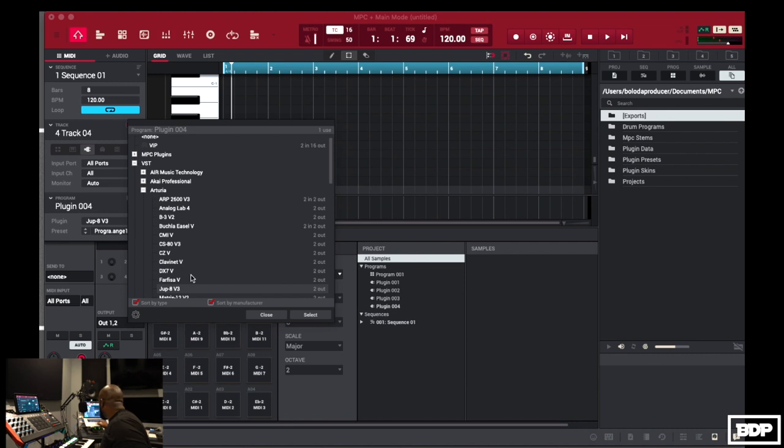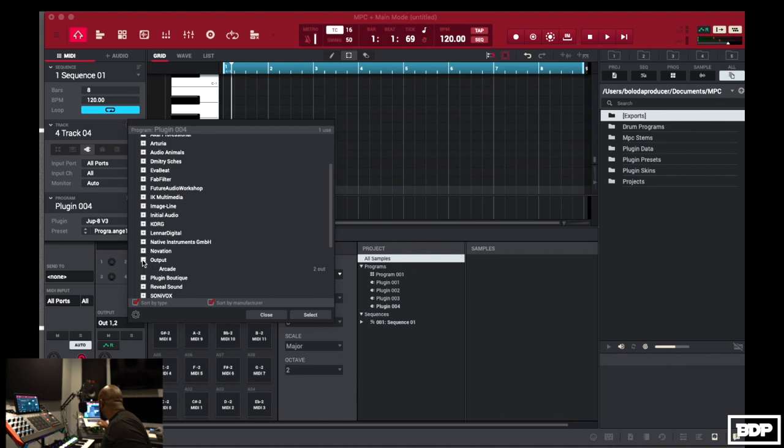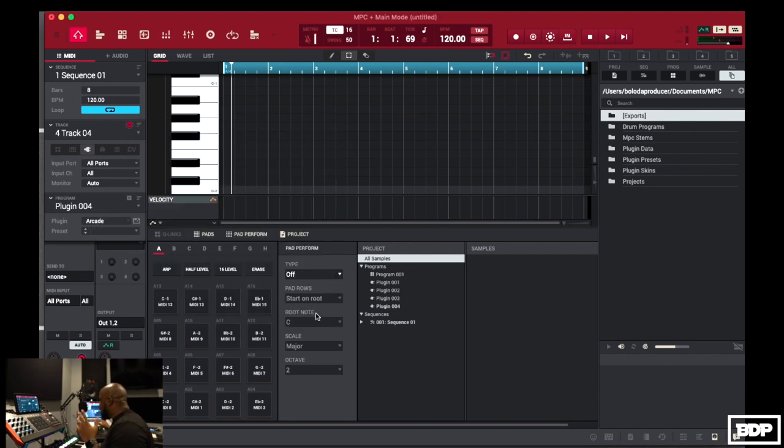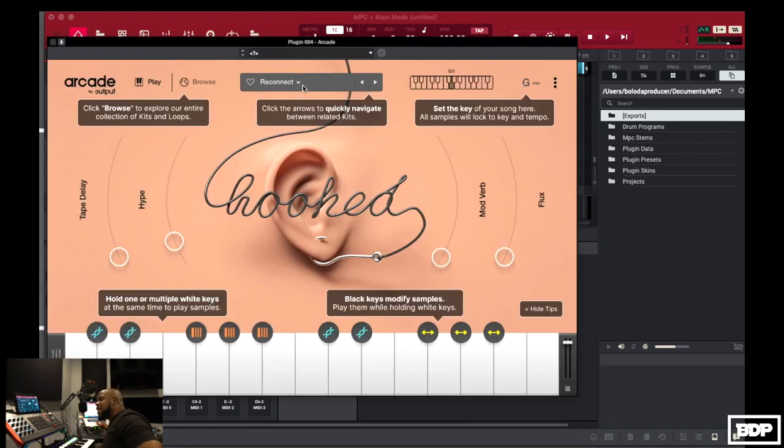Let's go to Output, and let's go to Arcade. I believe I'm in G minor. All right, we're in Arcade right now. The beat is in G minor, and we're going to try to find some vocal chops. Let me go through and find the right one, and then we'll add it in here real quick.